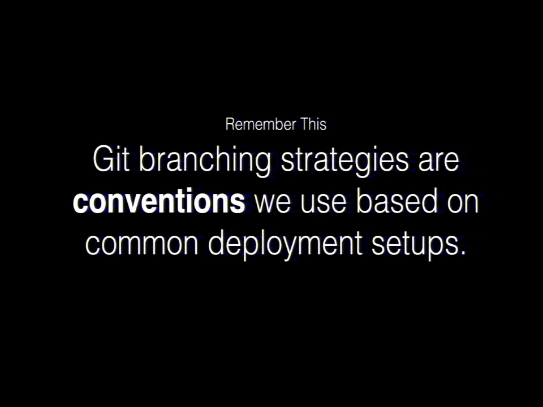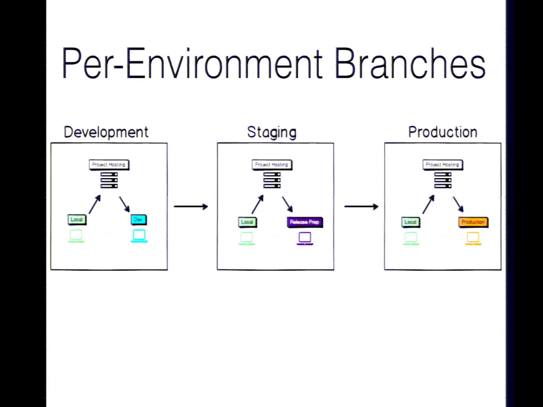How many folks are in any kind of automated deployment system at this point? I'm going to guess there's a few people who are like, we want to be, and sort of half raising their hand. So you may not follow exactly a Git flow model because you may not have a staging environment. You may not have those same environments. So your branching structure may end up looking quite different, simplified from what Git flow describes.